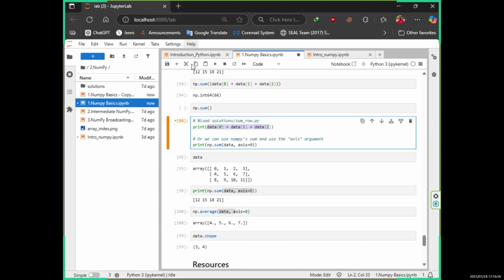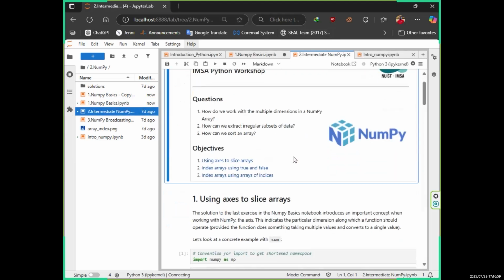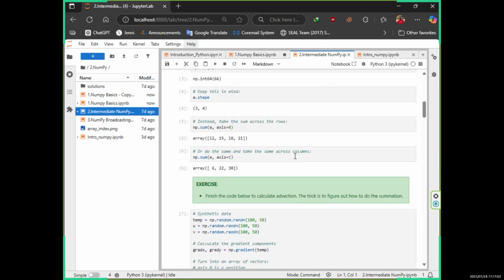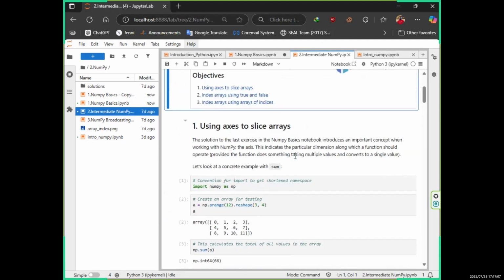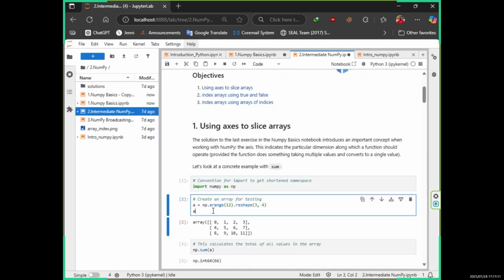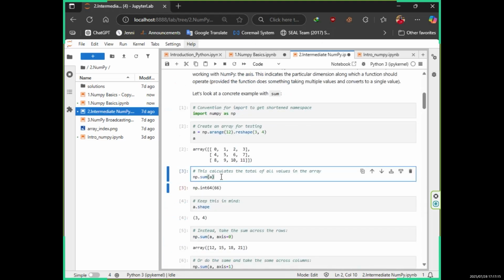So those are the basics, and if you go for the intermediate part, the slicing, if we continue this one, same thing. We can import NumPy slicing we discussed. Here it is reshaping and then np.sum. So if I hit np.sum, what will happen?